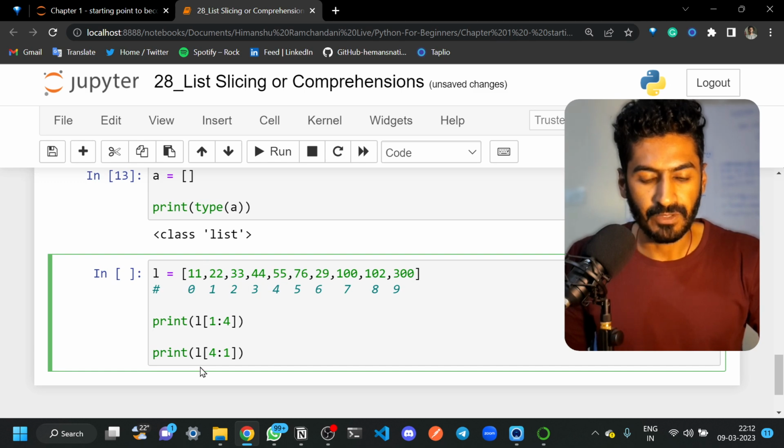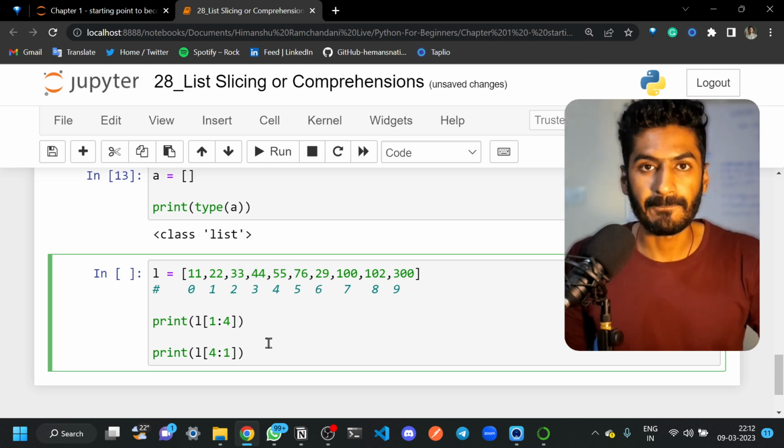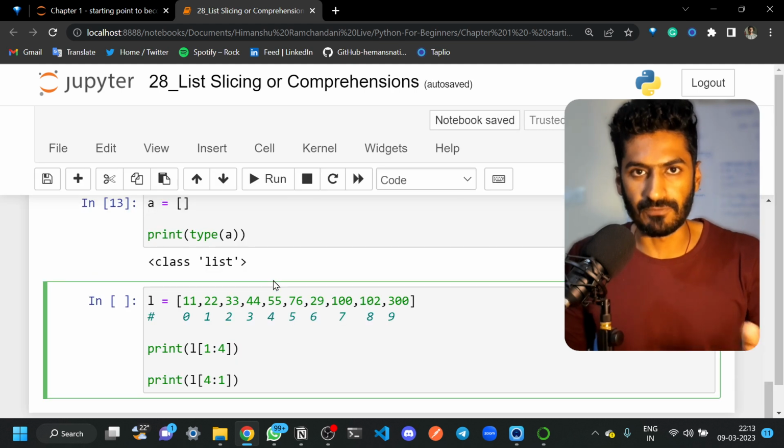But when we start with 4, this is my starting point and I want to go backwards, so the ending point is this, correct? This will not work. Oh, sorry, this will not give you an error. It will just start from here and give you an empty list. Why? Because by default, slicing works from left to right.